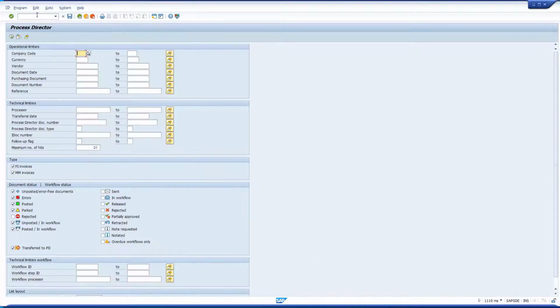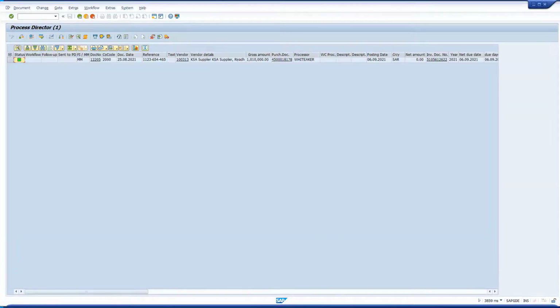First we're going to open up Process Director, and we want to find the actual invoice that has been posted to SAP. We have the option here to look for vendor, for purchasing documents, you name it. But you can also search per date or date range, of course. And that's what we're going to be doing here today. So let's just give the actual date in, and we can find all of the invoices that were submitted or posted during that time. There we go. Now we're going to get a list of all of the invoices that were posted during that date or date range.